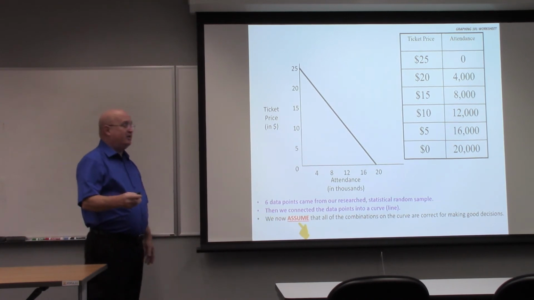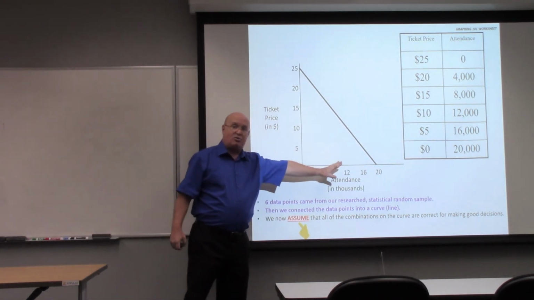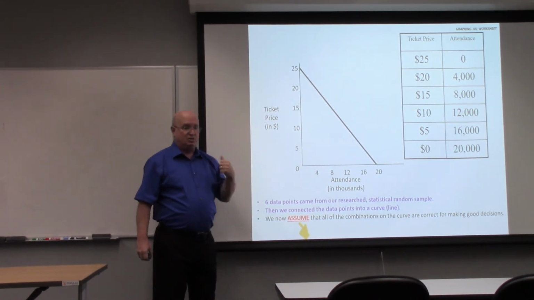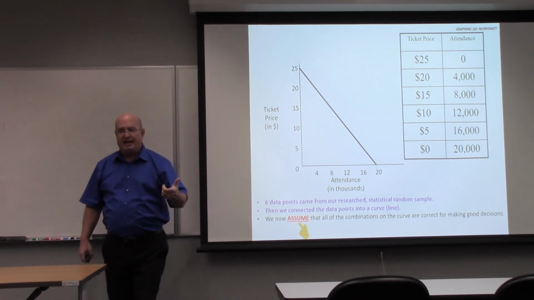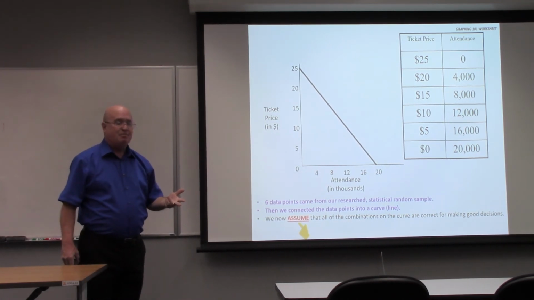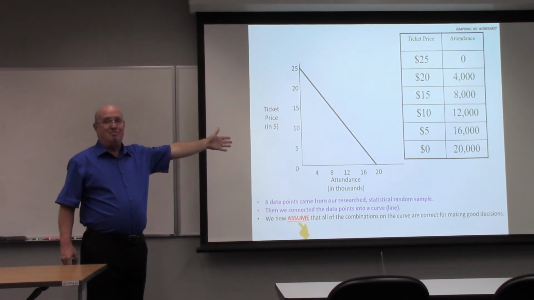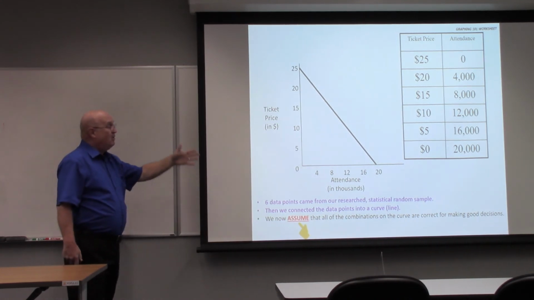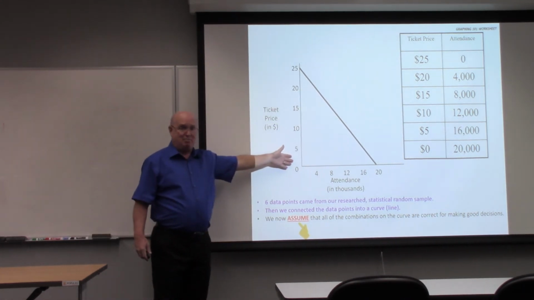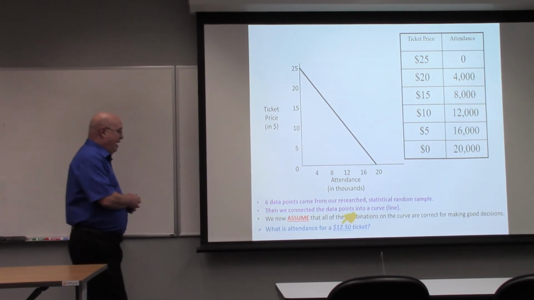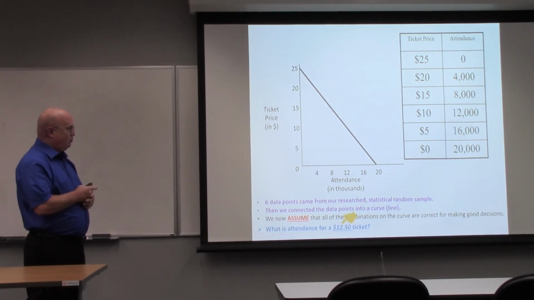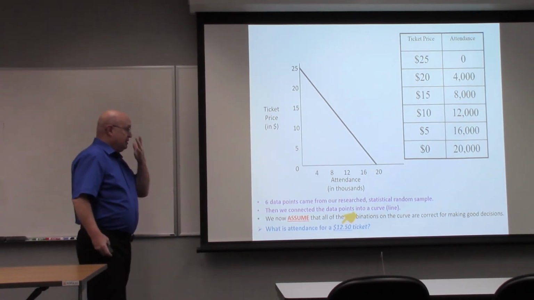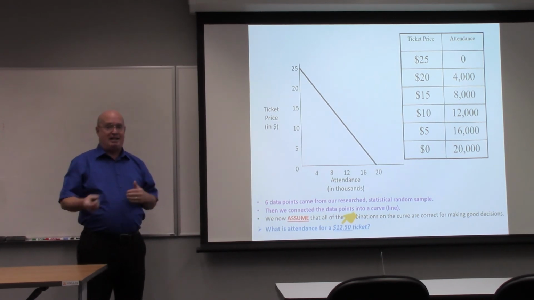And marketers and IT folks that put these graphs together, if they don't put them together with the right stuff, in other words, the right samples, the right wordings, the right statistical analysis, they lose their job, because we're making decisions based off bad information. So they're only as good as the last graph they put together for us. All right, so what is attendance for $12.50 a ticket? Here's the question that's actually on that sheet. I'll give you a second to think about this.